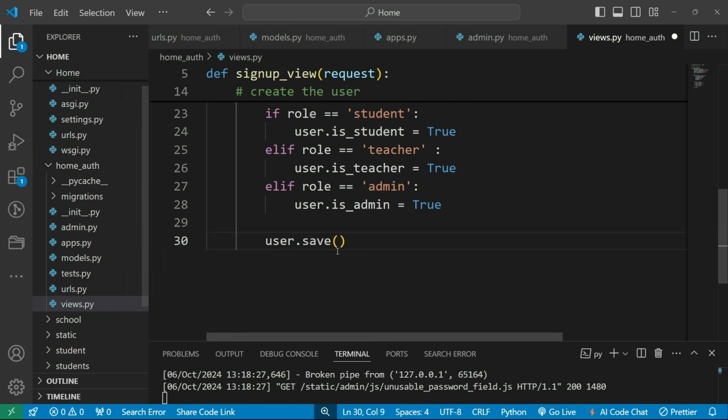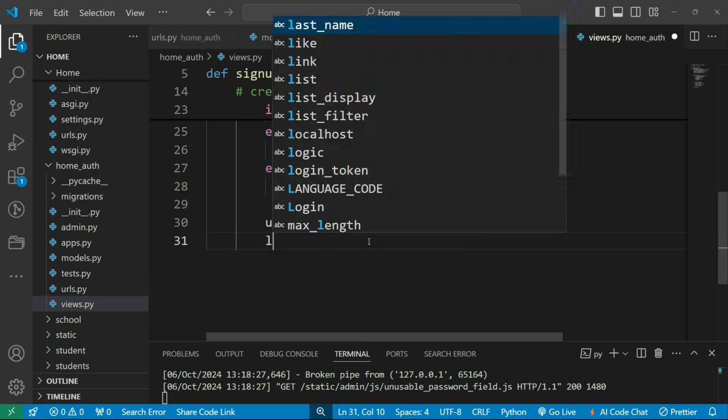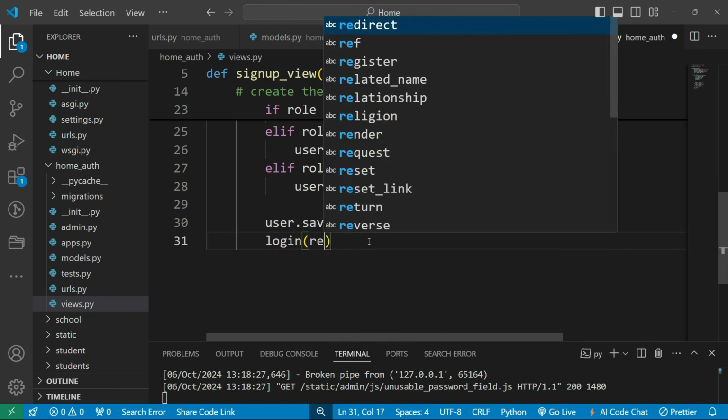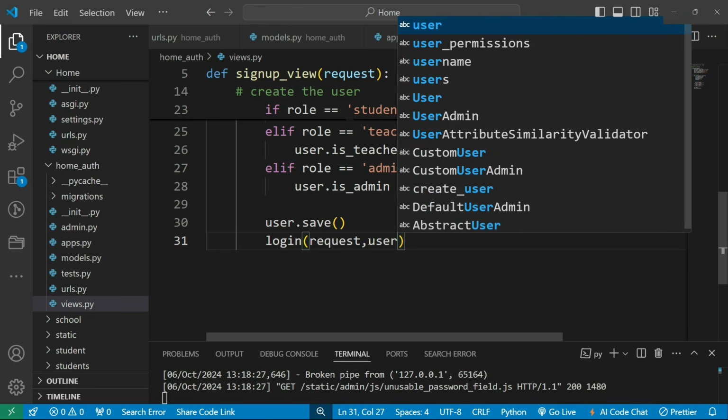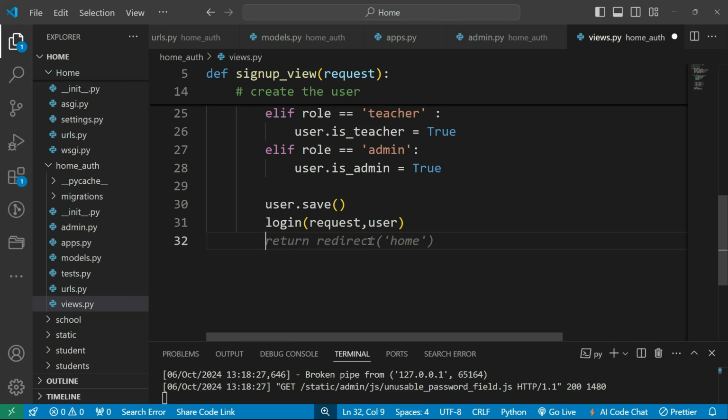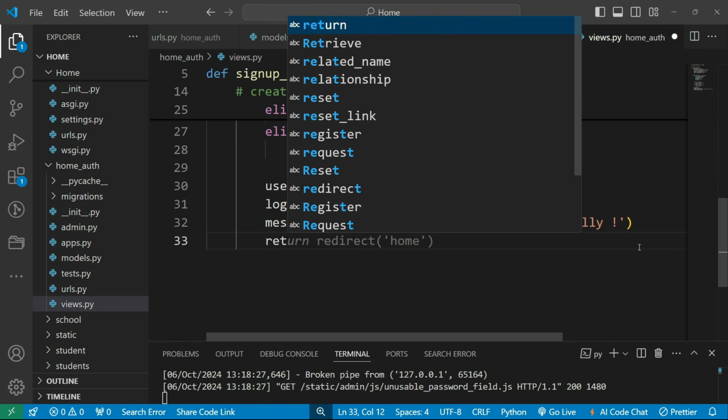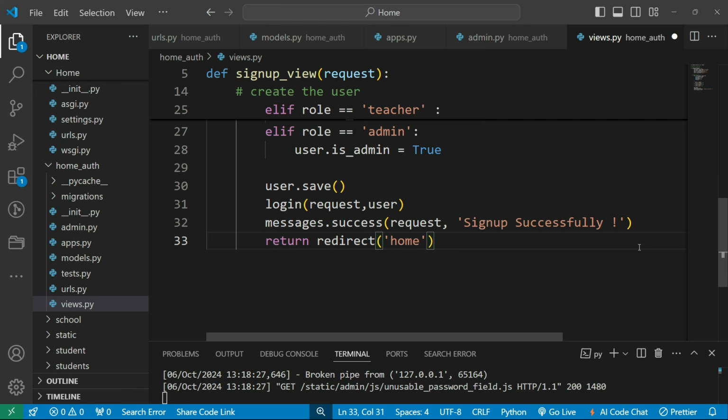Okay, so after that also write login, request, user. So if they register successfully, then return the message.success, and right here request, sign up successfully. Okay, otherwise it must return our index page or home page.